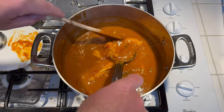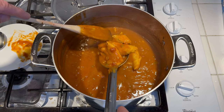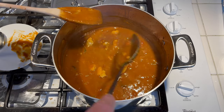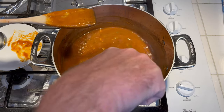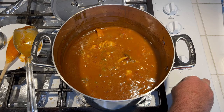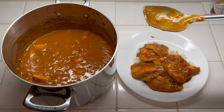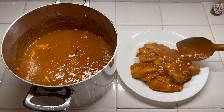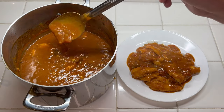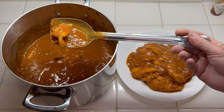I've been simmering about 13 minutes, and I picked this piece up and it kind of broke off, so I'd say we're done. It is a fresh water fish, so you've got to cook it until it's done because it could be dangerous if not. Between 10 and 15 minutes should do it — it's going to get to a point where it's just going to start falling apart, and at this stage I'd say we're done. And there you go — that's how it looks. Got a nice little bit of some basmati rice, and don't forget to take your bay leaves out when you plate it. The fish is just starting to fall apart — that's pretty much where you want it.